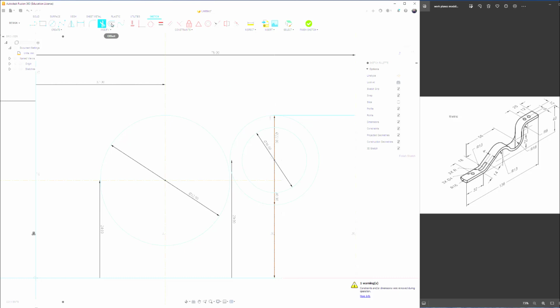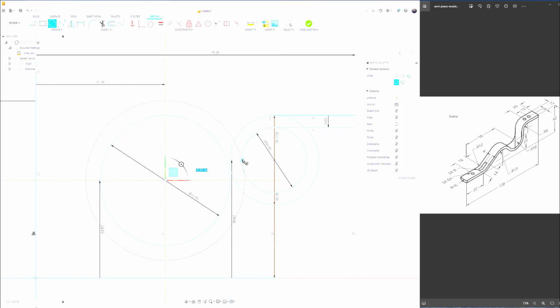If we were to now offset this line here, we can offset this down 3 units, and then that gives us the front portion of our object. So now we have an arc that comes down that will connect to the next circle, which is going to be here to there. Well, actually, it'll be 32 plus 6 would be 38.